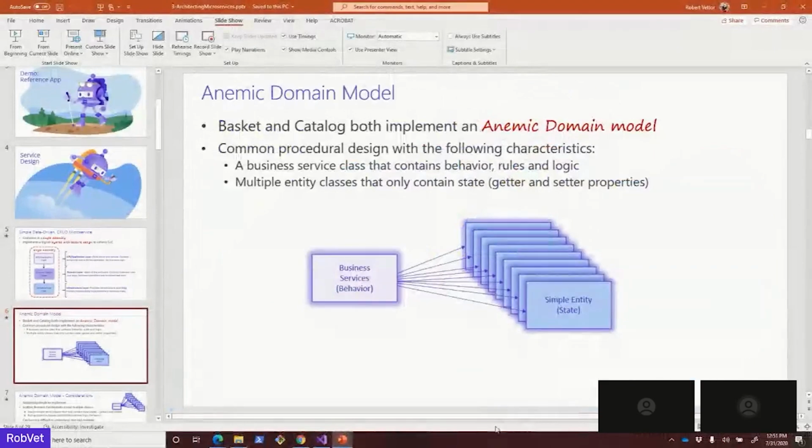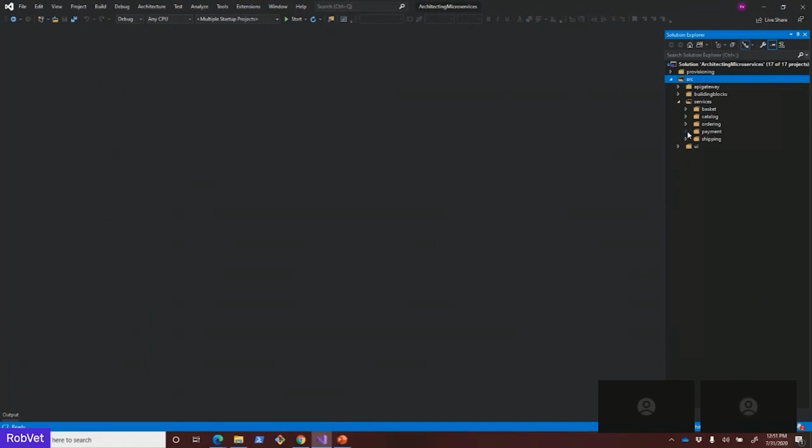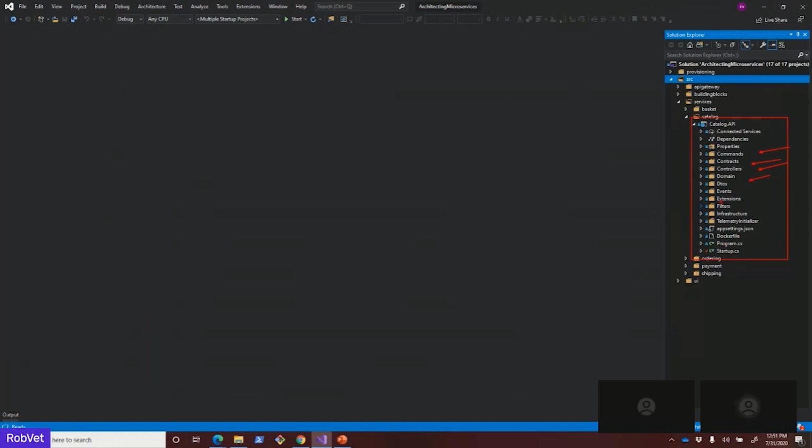So here's an example. Let's look at it. If we go into our application here, let's go into the catalog. You can see one assembly, catalog API. We do have it nicely layered. You can see in here we have a controllers layer. We have a contracts layer. We've got some commands we'll talk about later in here, some events. But again, if we go into the domain folder here, this is where the business logic lives. And check it out. We have a folder called Business Services, which has this catalog business services class, and then a folder called Entities, if I can open that up.